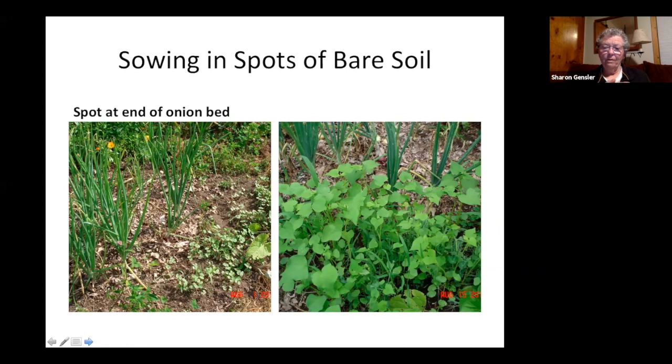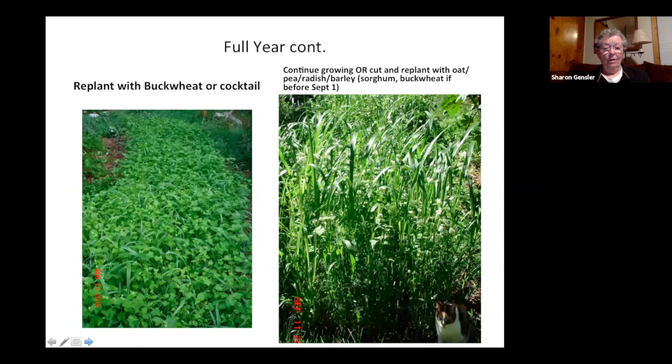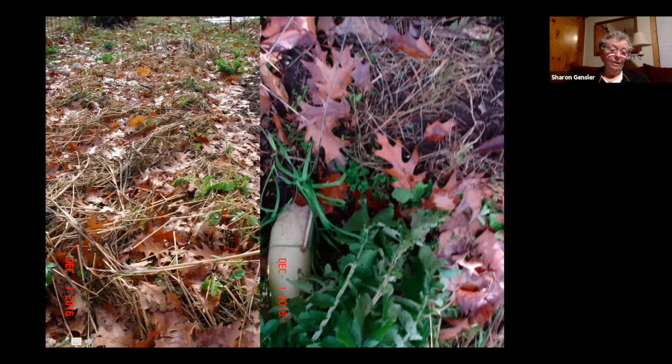I keep some beds in cover crop all year long. I'll start planting early in mid-to-late April, depending on the season, and just keep that bed covered. This was a bed after I pulled garlic out at the end of July: here it is at the end of August — about a foot tall mixed cover crop. On the right, it's September — just two weeks later — and it's already over three feet tall. Here it is again with a yardstick in October — it's over my head when I hold my hand up.